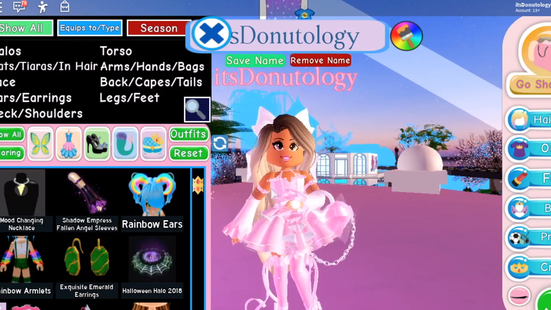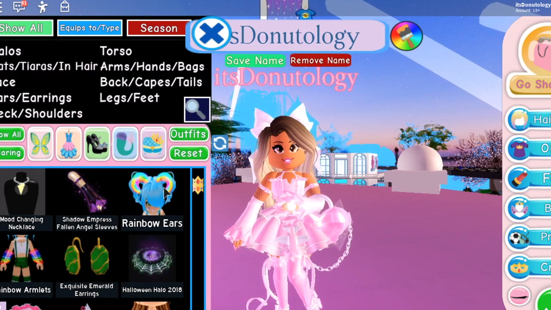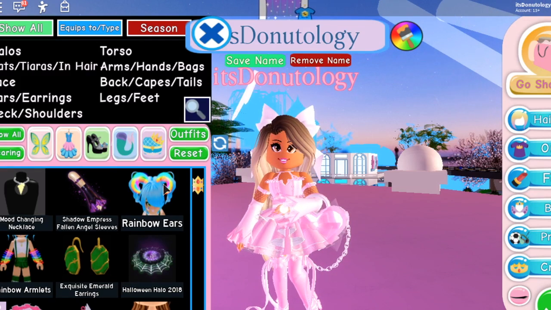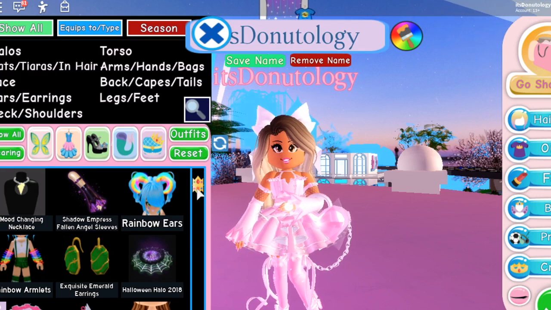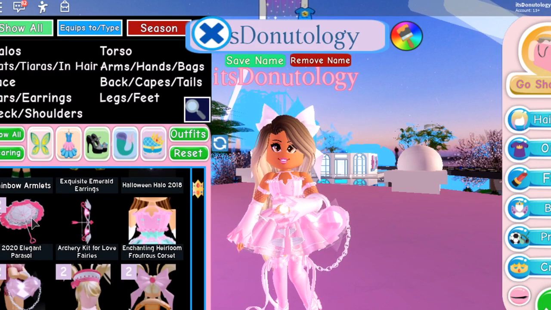They give you nails and acrylics, so I'm okay with not trading them. And I have the rainbow ears and rainbow armlets. Those are for trade. The exquisite emerald earrings are also for trade, and you already know about the Halloween halo. It's up to my sister. Then I have two parasols.